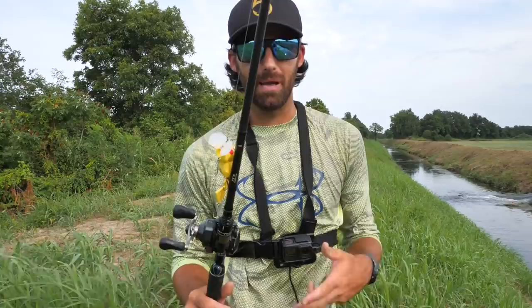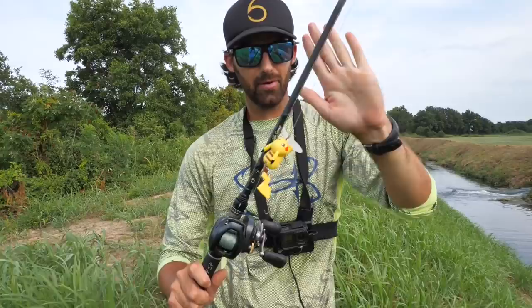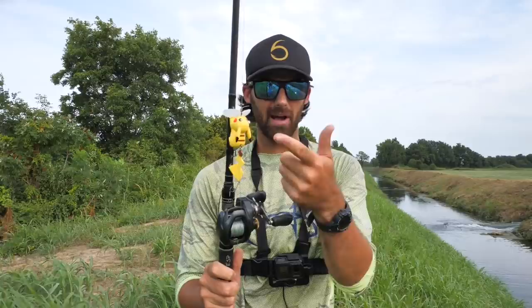As far as gear goes, I'm throwing a 6-inch ESP rod, 7-foot 3-inch heavy powered, moderate fast action. I've got a baitcast reel spooled up with 50 pound braid. This bait weighs around 1 ounce, so I like a little bit stiffer rod to launch this bait out here. And if it gets stuck in some grass, I can yank it out of there pretty easily.